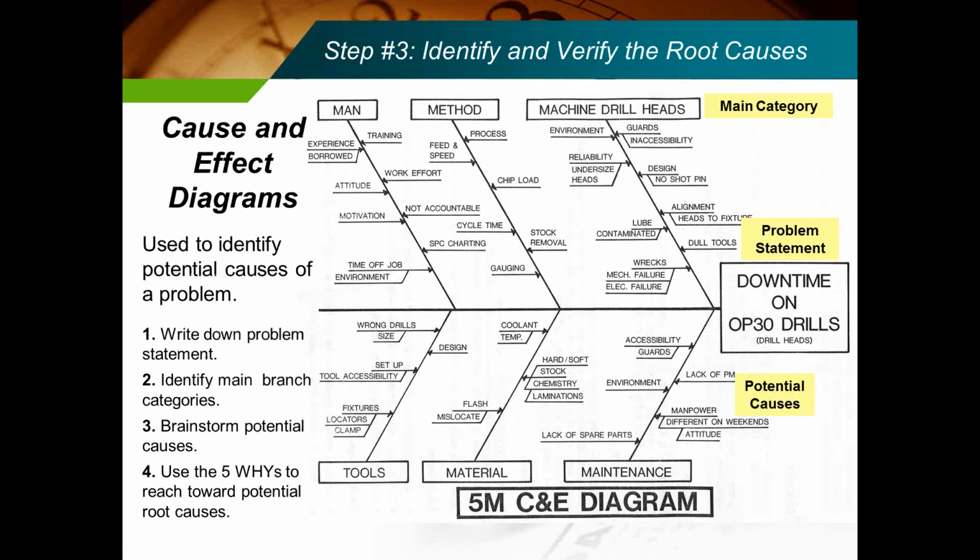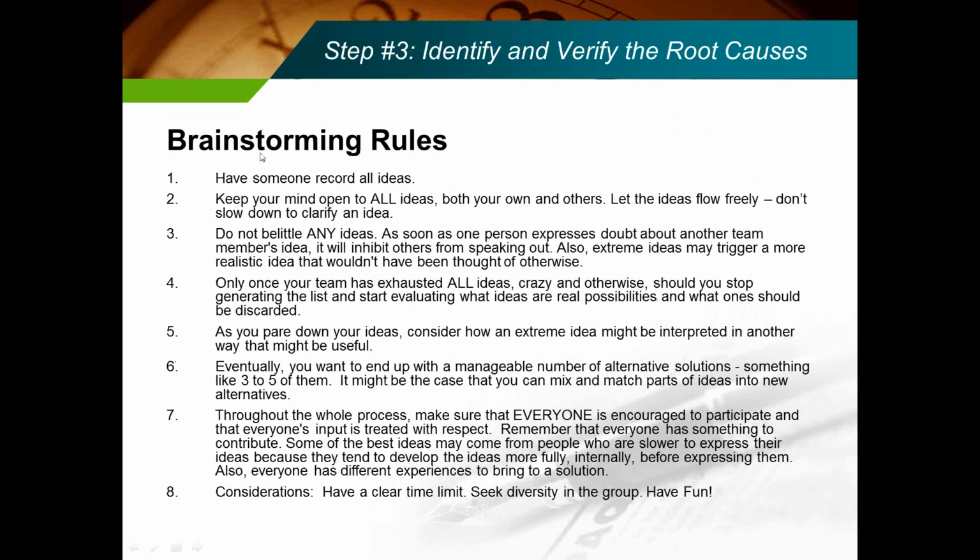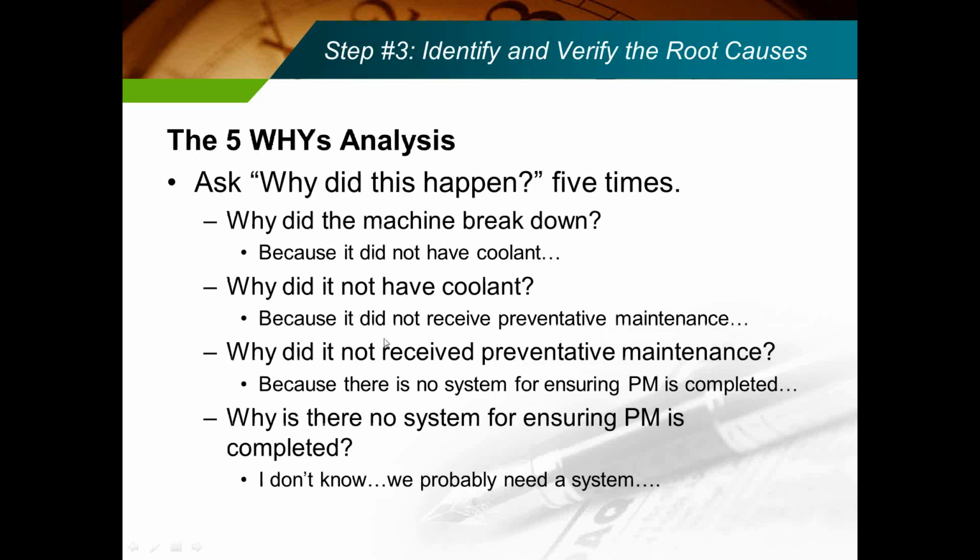Then what you would do if you took this is you'd vote on which you think have the highest impact on this final cause. So again, it's just another structured way to brainstorm by using this diagram. And you can do both, too. You can brainstorm, you can fit them in here. I'm not going to go through all this, but this is basically just a summary of how you do the brainstorming. And again, I know a lot of you are already familiar with this. And again, this is just the 5 whys.